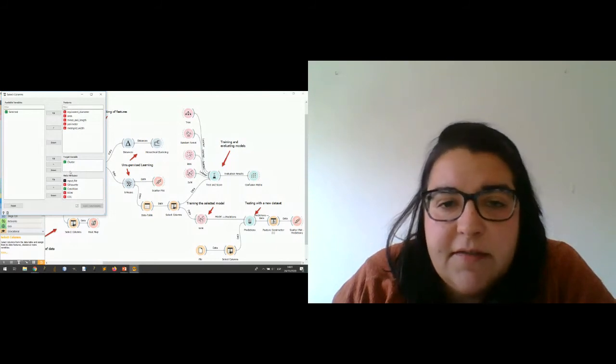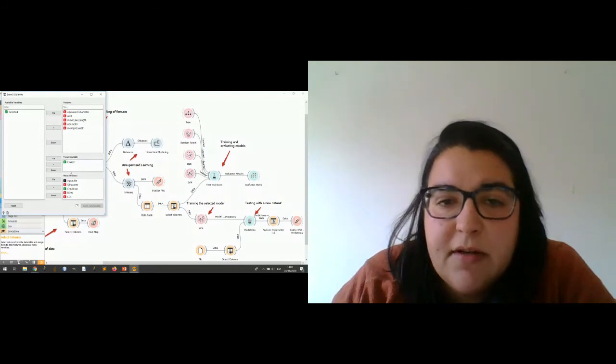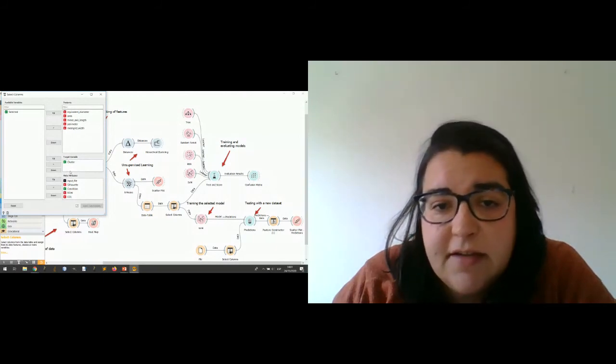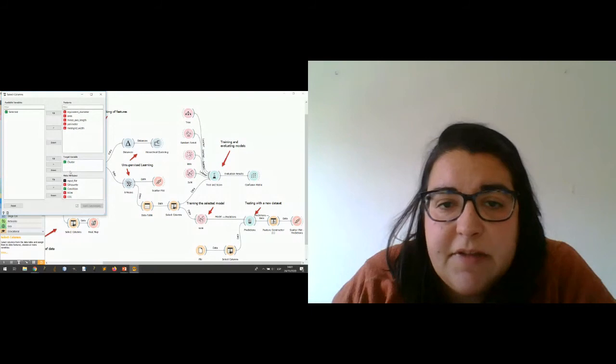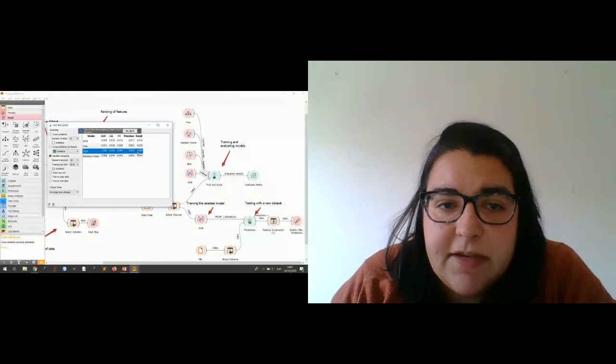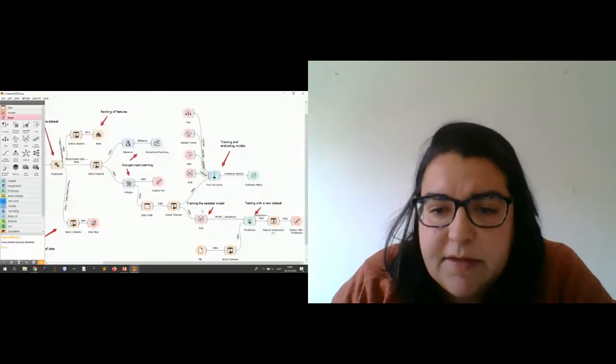And here I can see different measures that show me which model is the best. In this case, we are going to see that the precision recall is best if it is the highest. This measure is highest in this case for the SVM, and the precision recall has values between 0 and 1, and 1 is the best, so it's very close to the perfect result.